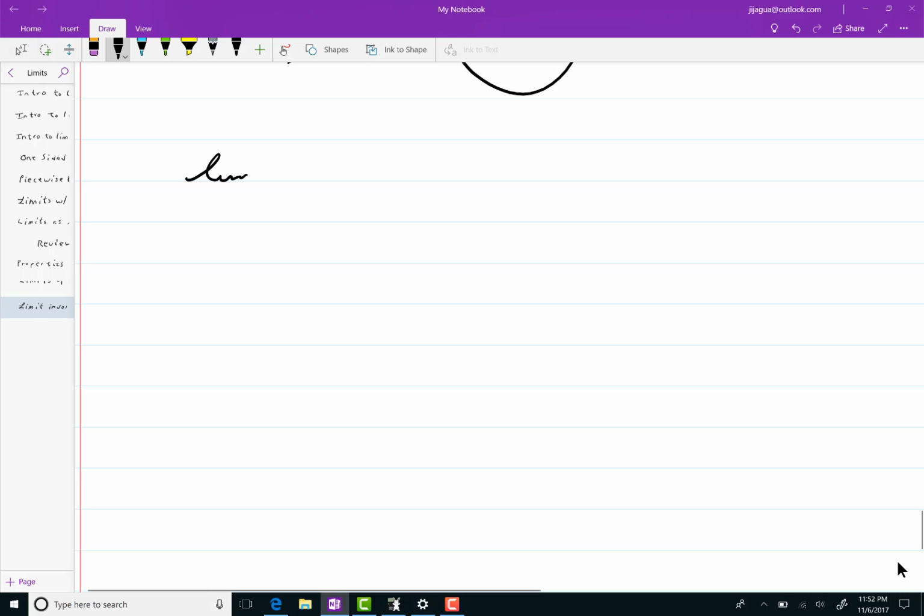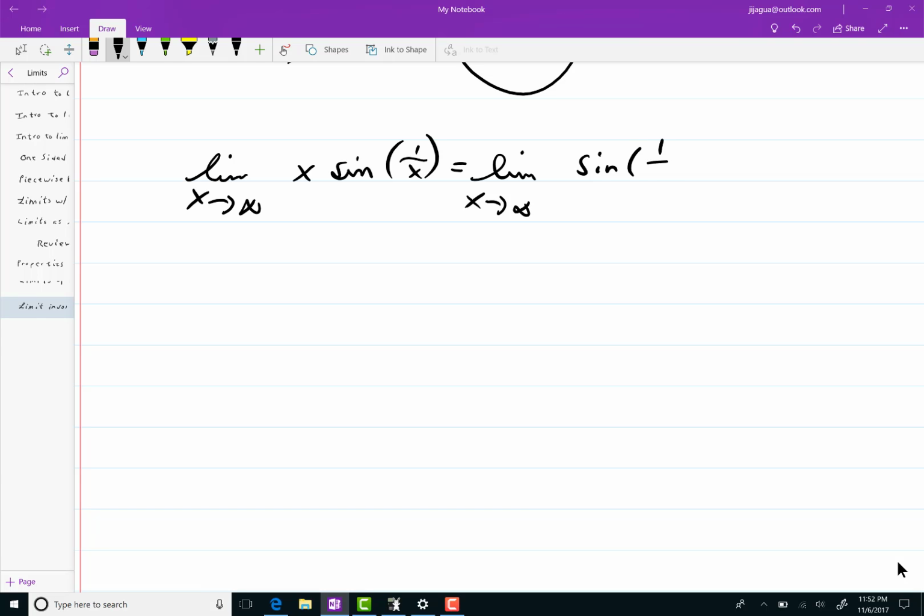So, okay, with that warning in mind, the limit as x goes to infinity of x times sine of 1 over x. The trick I'm going to do is, instead of having x up there with sine, I am going to put 1 over x in the denominator. This is a simple little algebra trick you ought to be familiar with. Now I have sine of something that is going to 0, and it's divided by the same quantity that's going to 0. See, the 1 over x goes to 0 as x goes to infinity.